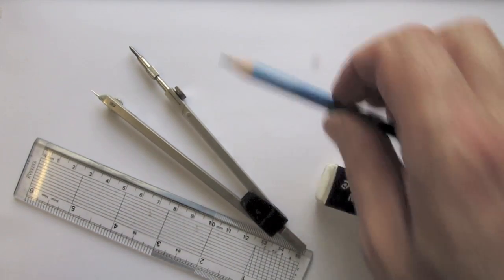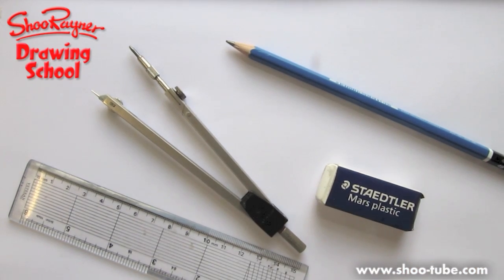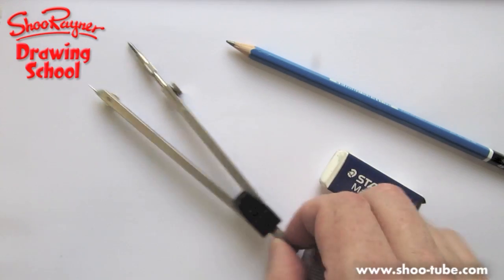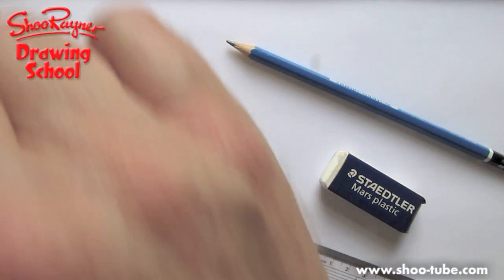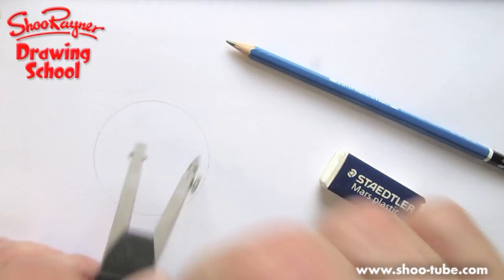Okay, I'm heading straight into this one because I think it could take a little while. I've been asked to do this by PS3X Gameplay, my YouTube friend. And what we're going to need, I'm going to start off with a compass today, which is, well, I don't usually use a compass and things like that. I usually do freehand.